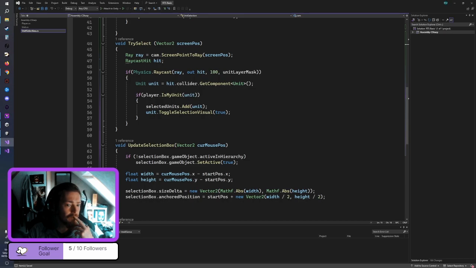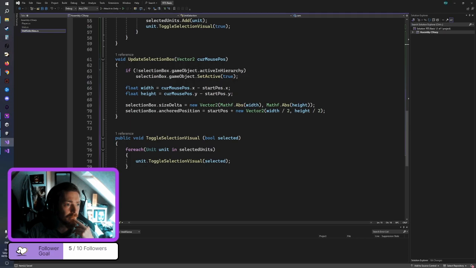Should be that. Update selection should be fine, and toggle selection should be fine. That's all we've really messed with in this one. Let's try it again.